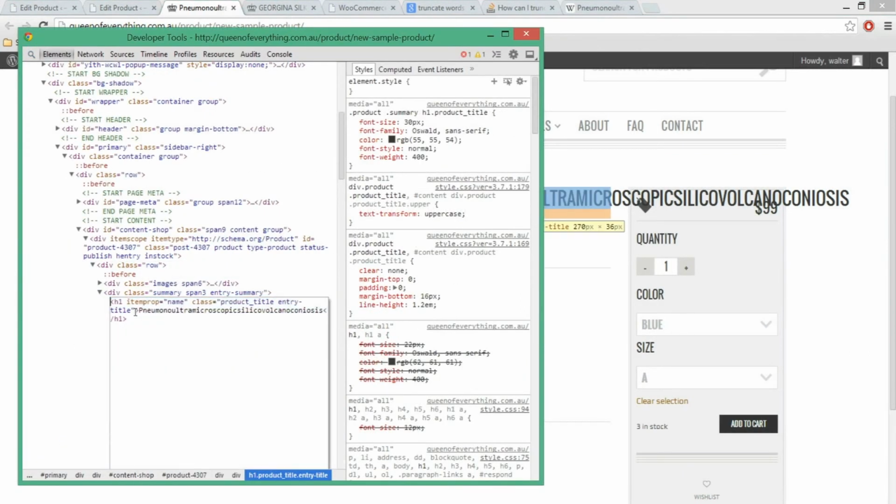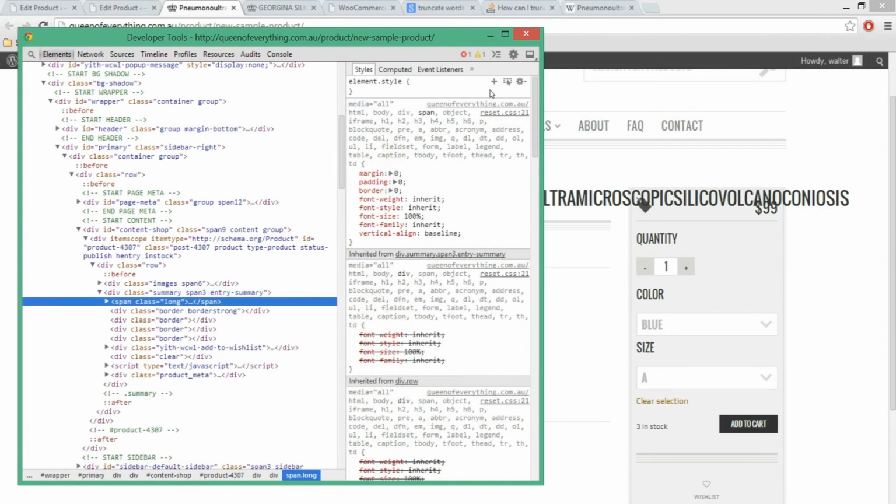If you just span this, span class, I'm just gonna call it long.